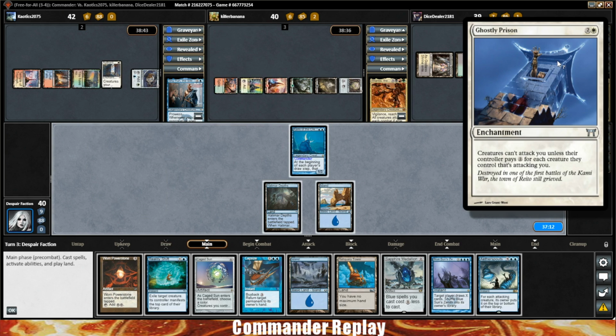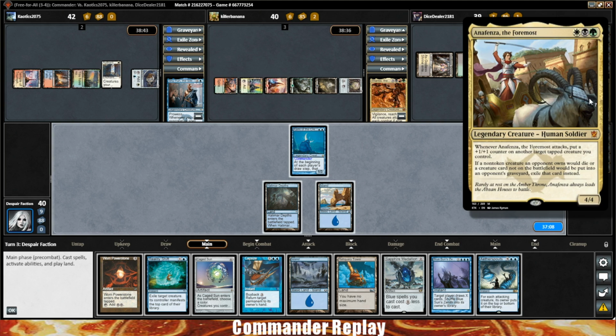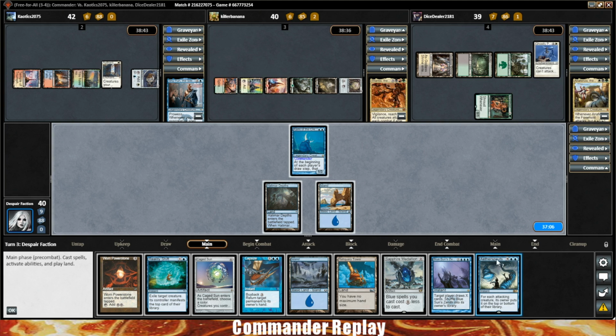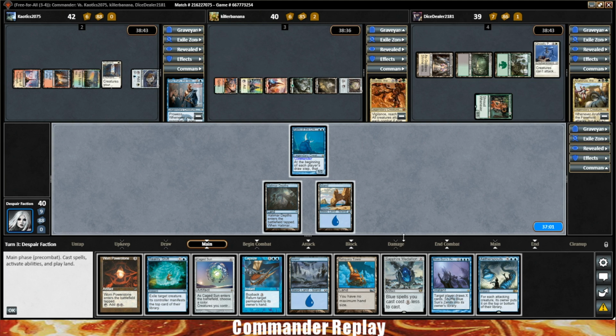I have been run over by it a few times, so we will want to be careful of that. And they lay down a Ghostly Prison and already have an Argothian Enchantress in play, so it looks like they're probably doing Abzan Enchantress, would be my guess. And that's a style of deck that we're not super well suited to really handle. We have a couple things, Cyclonic Rift, and I think there's an Ugin and maybe an All Is Dust in here. At least an All Is Dust.